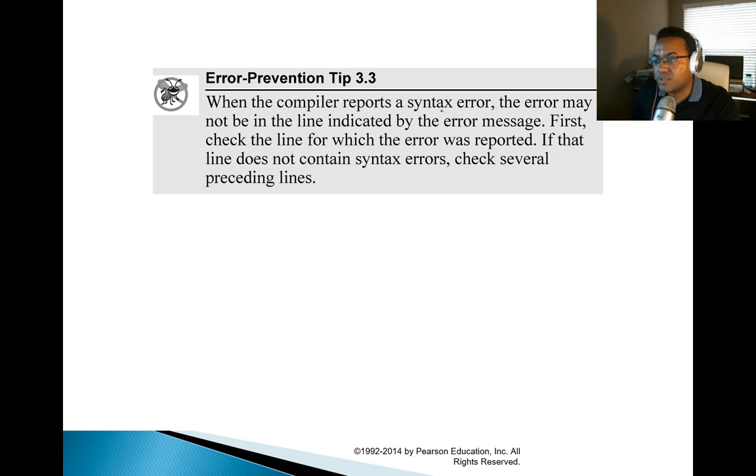When the compiler reports a syntax error, the error may not be in the line indicated. Now, we saw that with the curly brace error. It said that one curly brace was not really doing what it was supposed to do, or I'm missing something. I don't know where it is, but I know I'm missing it. So I'm going to put an error in a certain spot in the code, and I hope that you can actually debug to find out where this problem actually exists. So be aware that just because you get an error in a certain place doesn't necessarily mean that's where the error is, or that is the reason for the error. You might have to do a little digging to find out what actually happened and what's wrong.